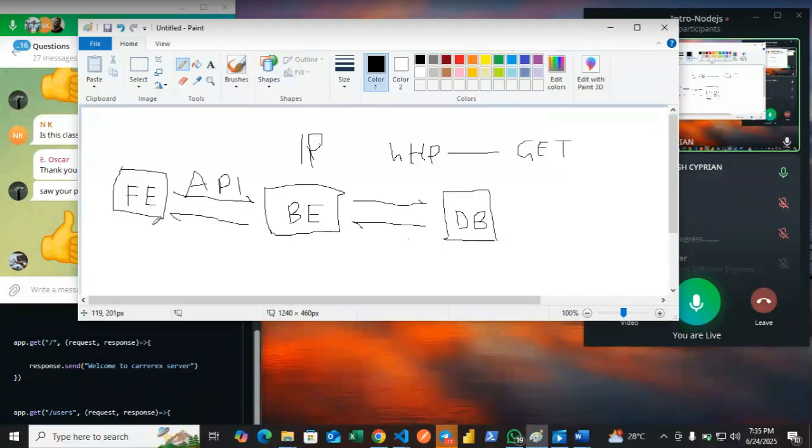So let's look at it this way. Take this as a restaurant. When you get to the restaurant, everything there is beautiful, is decorated, and it's fine. You sit down. Then someone will come and meet you, asking you what you need. After telling the person what you need, the person will now go back to the counter.